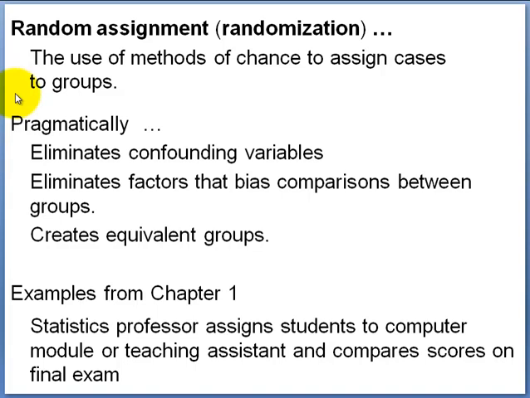In an experimental situation, your groups, in essence, receive different interventions. So group 1 might receive the cognitive intervention, group 2 the talking therapy intervention, and group 3 might be a control group that receives no intervention at all. But your groups each receive a different intervention. Now, random assignment to groups, pragmatically speaking, eliminates confounding variables. So this is the big kahuna, as the expression goes.